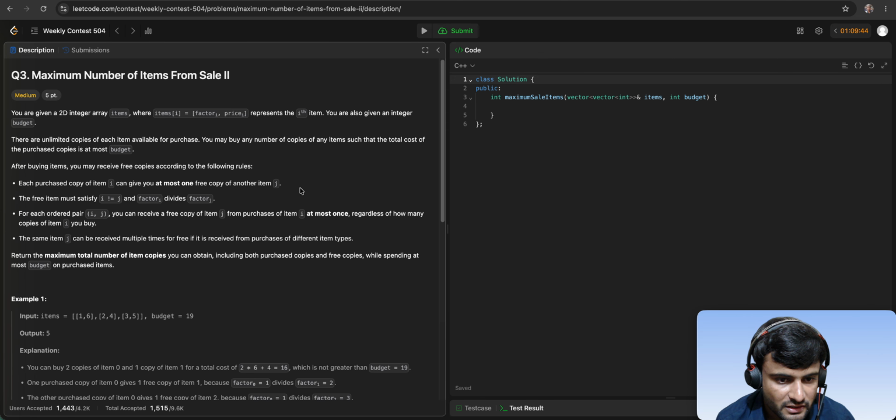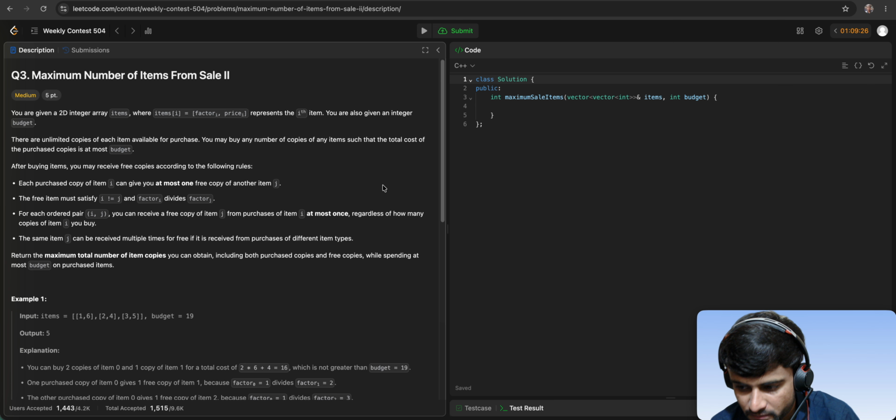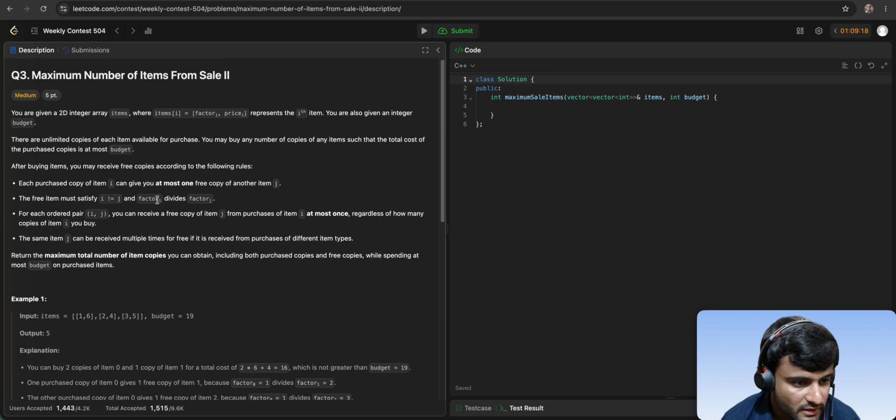But in this case the difference is each purchased copy of item I can give you at most one free copy of another item J. So let's say you purchased one copy of some item, then you will get some jth copy as free if their factor is divisible by factor I. And another difference is for each ordered pair I comma j, you can receive a copy of j from purchase of I at most once.